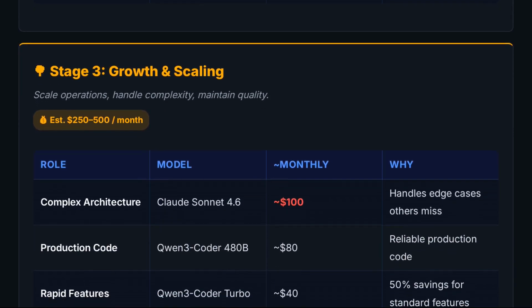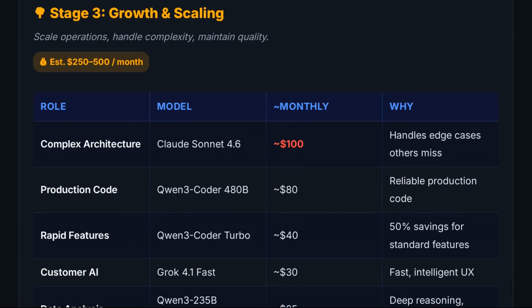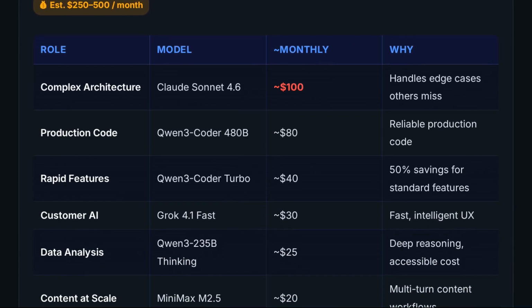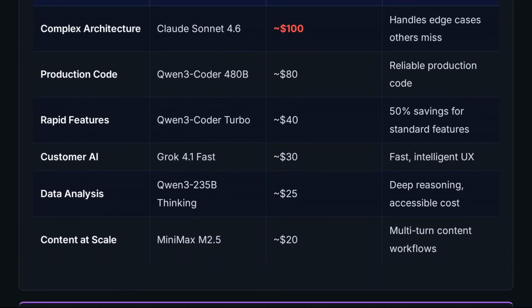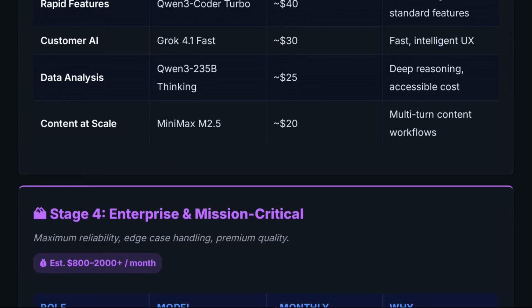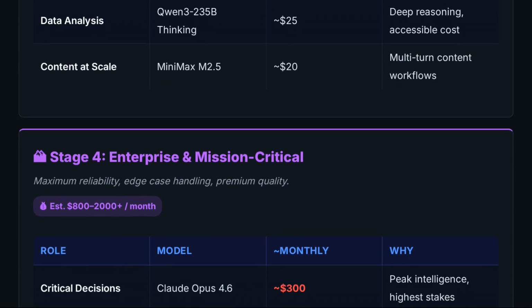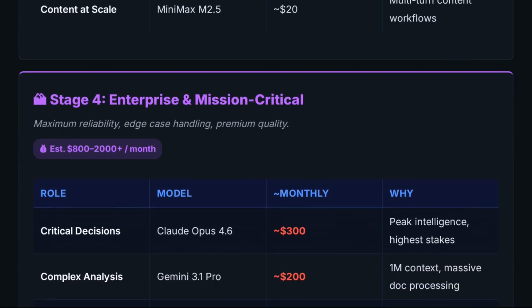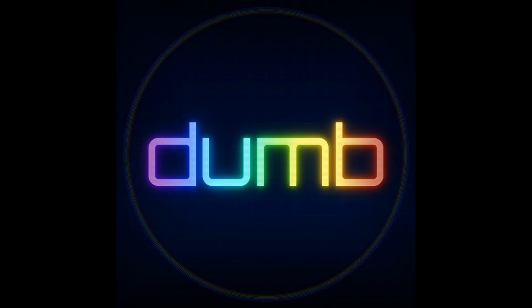The bottom line: default to value models for 90% of tasks, escalate to specialists for domain-specific work, and reserve frontier models for genuine edge cases. Venice's privacy-first API makes all of this possible through a single endpoint, with zero conversation storage.